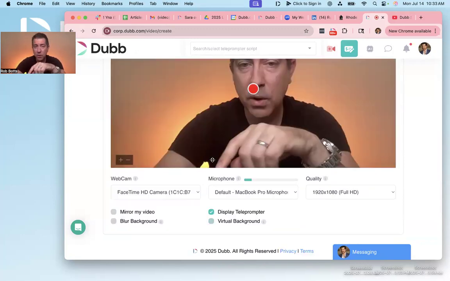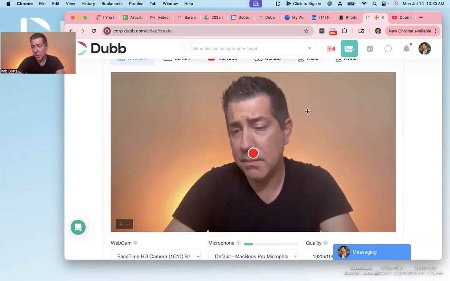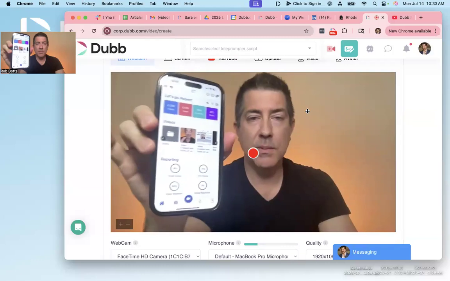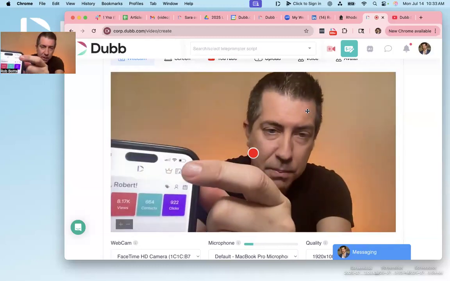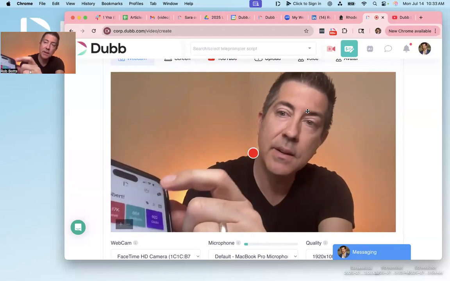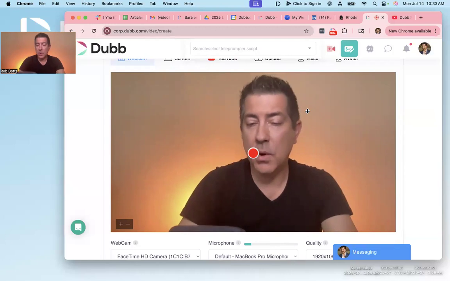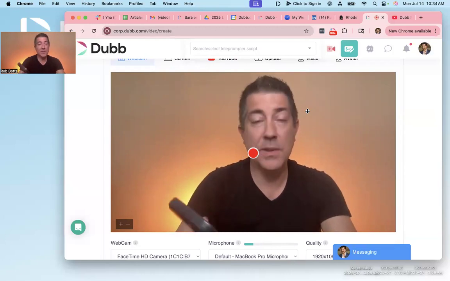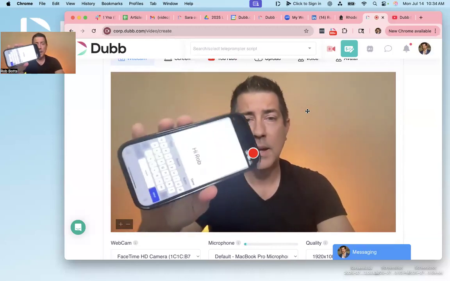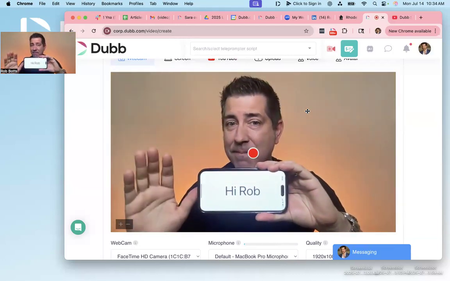Now you can also do the phone. So for the phone, all you'd have to do is get the Dubb mobile app on your phone. And when you have the Dubb mobile app, all you have to do is go like this. So here is the mobile app here. This little button up here at the top, that little square button with the person, if you select that there, it's going to open up a typing area. And when it opens up, all you have to do is type the name or the question or the statement, all the stuff we talked about earlier, and turn it just like this. And now you have that like this.